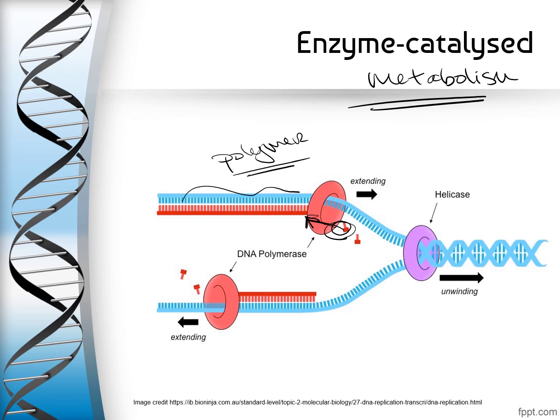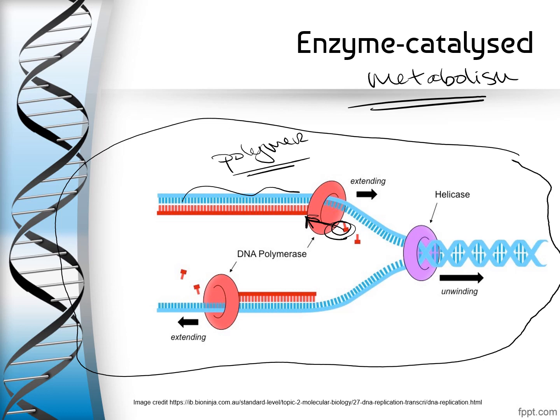In us eukaryotes, the replication of DNA happens in the nucleus. We don't call the juicy stuff inside the nucleus the cytoplasm. Instead, we refer to it as the nucleoplasm. So the nucleoplasm is really just the cytoplasm that's in the nucleus. In the nucleoplasm, we have so many of these free nucleotides floating around.